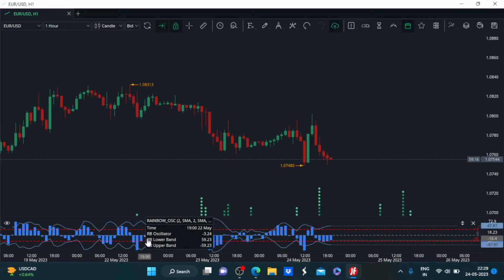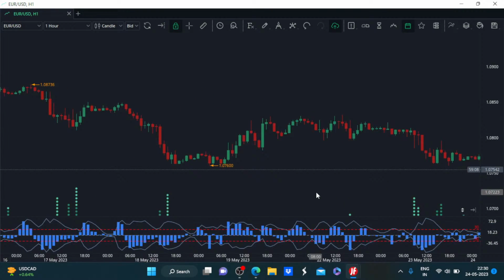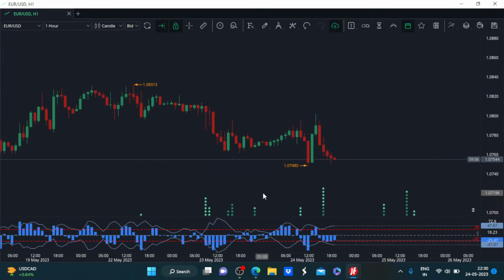So I think we will have to look at this data in more details, because for this platform, the plotting seems to be slightly different. So instead of taking the bounded range of 0 to 100, the platform seems to have made some modification, and we have the negative possibility also. That makes it easier for us to interpret the trend, whether it is bullish or bearish.